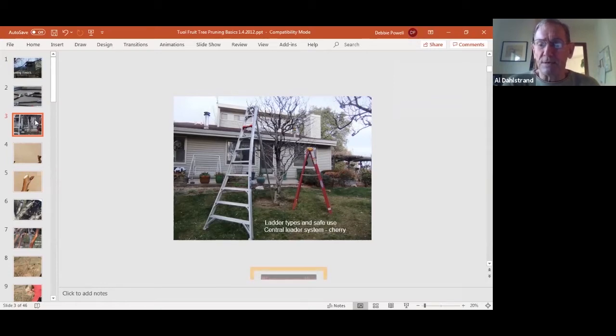The tree right between the ladders happens to be an old cherry that we used to have. And that cherry, I'll mention, is a central leader type system. That was never pruned to have branches going off in a bowl type shape. But that cherry was very successful for years, but you can see a dark area right in the middle of the leaders on the cherry where disease developed, and I had to wrap them to try and minimize the water and the disease getting in there. But the cherry finally, after it got to be about 35 years old, we finally had to take it out and replace it. Next slide.